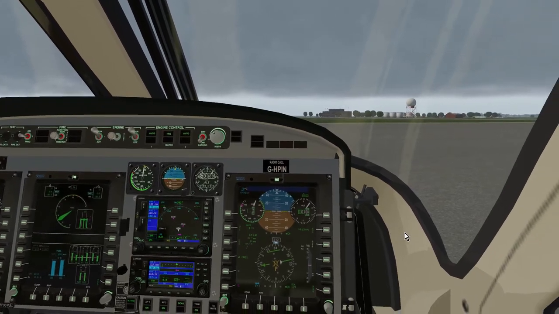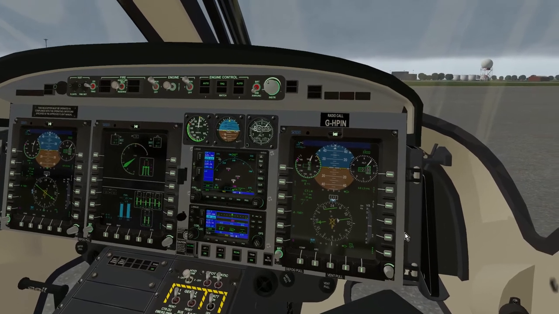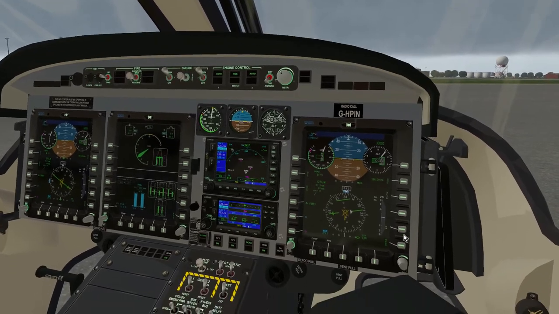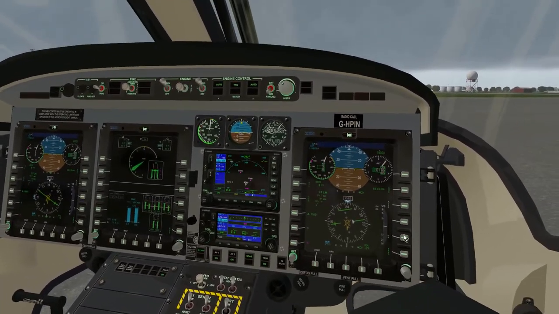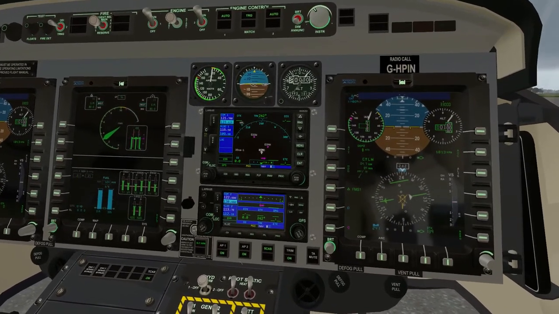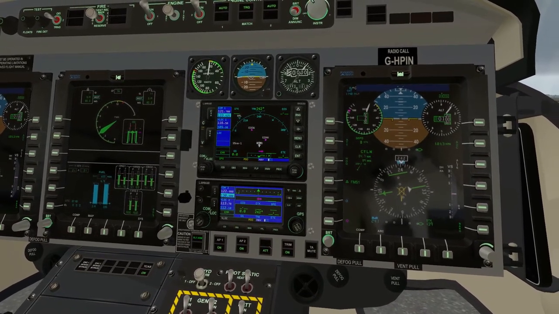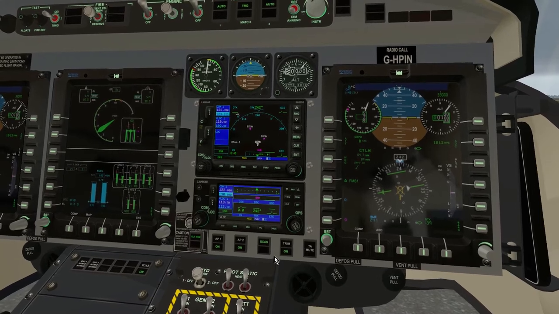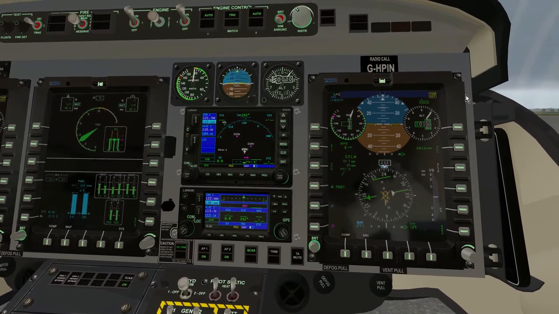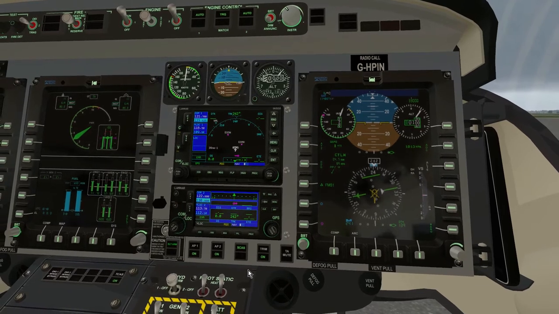As promised, I'm trying to do a video showing the autopilot controls. At the moment, everything's started and ready to go. I'll just quickly show you the autopilot controls. On here, in the center dash, we have AP1, AP2, SAS trim switch, and trim on off. If you switch trim, you get a warning on the top right corner that displays trims off. So trim is on.